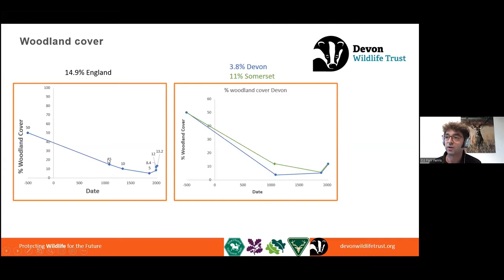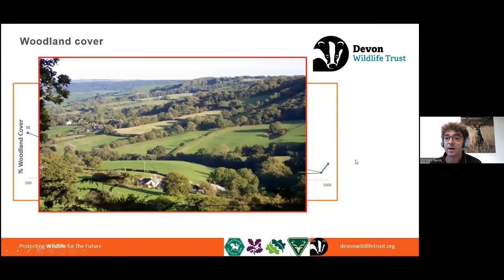In Devon we've had a longer history of low woodland cover and were down to just 3.8%, just below 4%. In Cornwall that was lower at about 3% woodland coverage. Across the West Country we had low rates as well — Somerset's slightly higher, Dorset's slightly higher. But this only accounts for large woodlands. The West Country is renowned for this landscape of big hedges, small field systems, woodlands in small farm copses tucked around all over the countryside. That network of ancient countryside really enabled species to linger in this landscape much longer than just the woodland cover suggests.